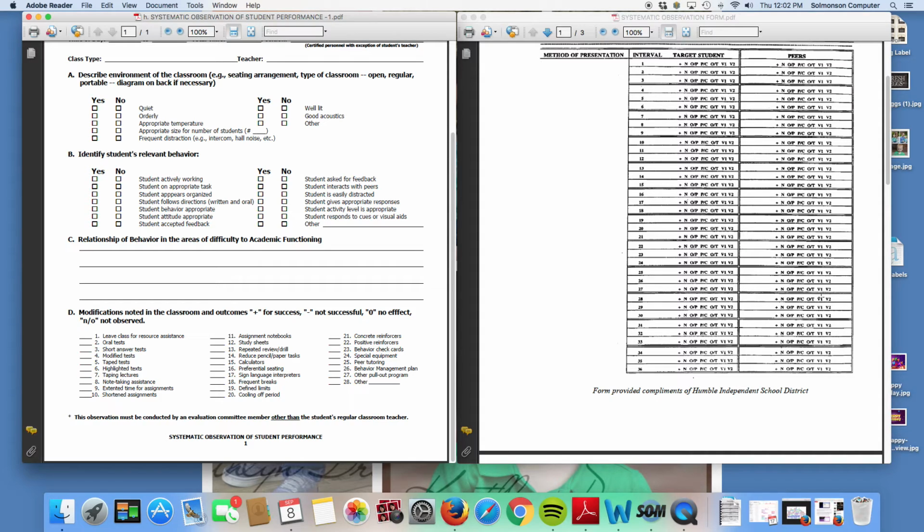So you're going to have 2 assignments associated with this. One is to do the evaluation of the Naglieri and who you're recommending for GT and why. I'm sorry, you have 3 things. You're going to do the interpretation of the Iowa Test of Basic Skills, and then you're going to do a systematic observation. So I will put all of that in the module.